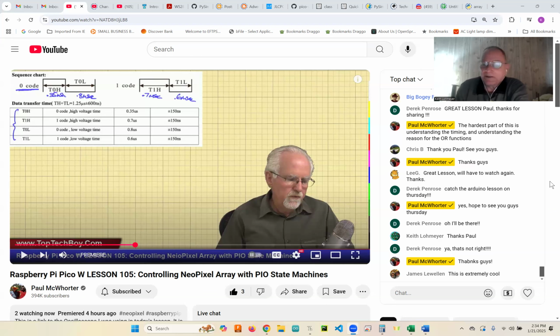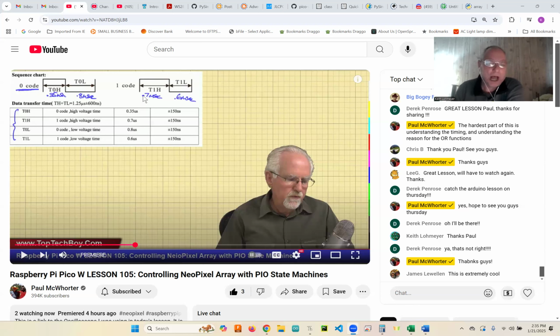One thing I thought when he started doing this was he found this part of the data sheet for one of the NeoPixels, and I thought it was kind of funny because the timing that he got off this chart, they're telling you that the total timing should be 1.25 microseconds, and when you add the two up that they say for high and low, for a zero code, you're going to have a total of 1.15 microseconds.